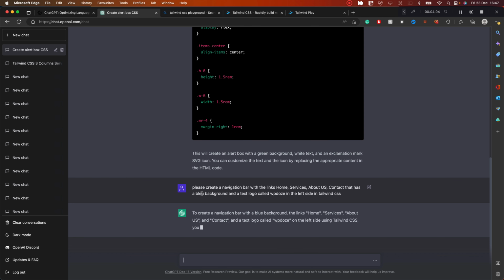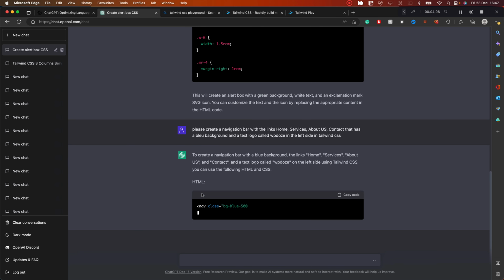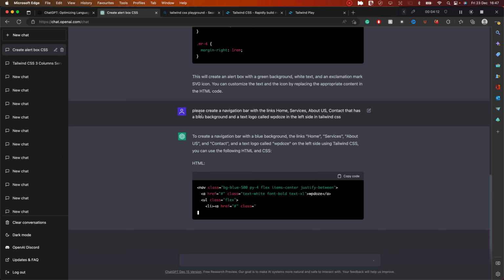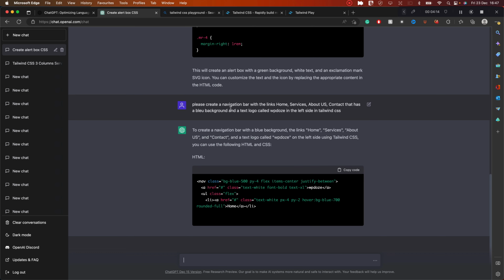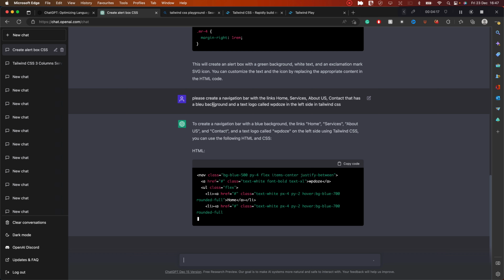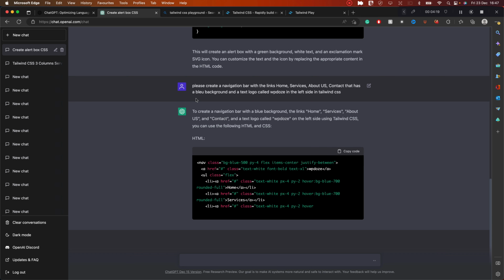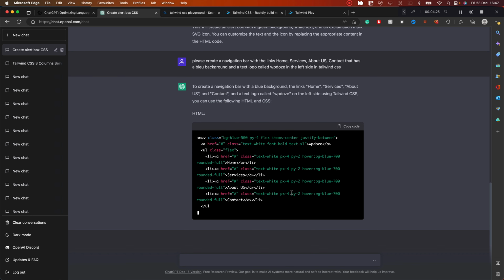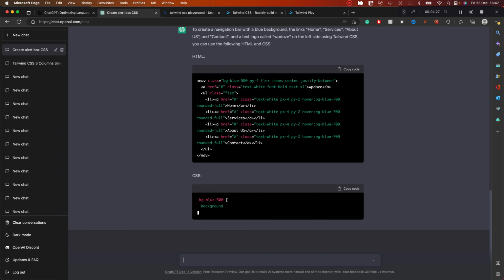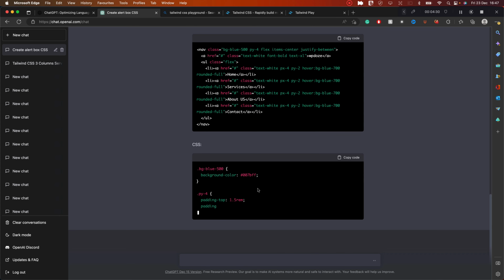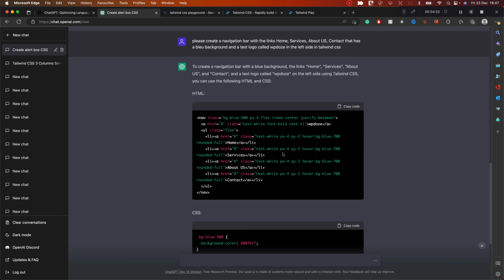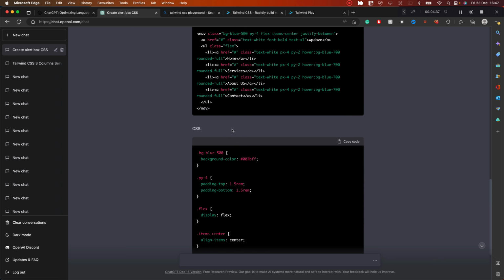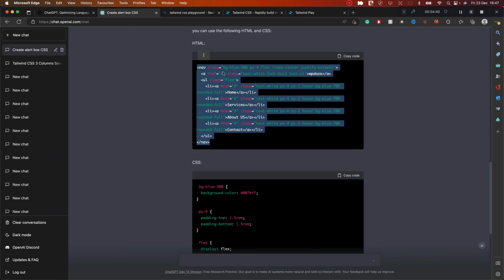I misspelled blue here, but he understands this misspelling also. It was intentional, just to see how he will do. He understands what I wanted to say, and he is creating for us what we told him. Right now he's trying again to create the CSS for this, but we don't need it because we just need the Tailwind CSS code.